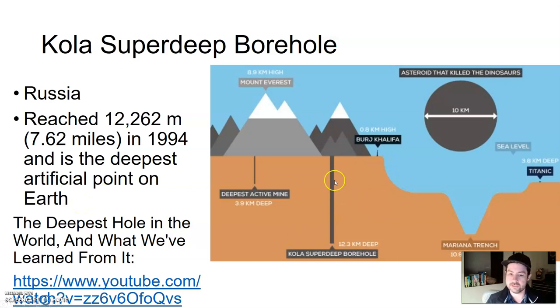But as they started to drill down deeper, it gets warmer the deeper you go in the Earth, even in the crust. And so even at this depth of 7.62 miles, it became too warm for the metal machinery to work, the special things that they had to build to even drill that far. It just became too warm. The rocks were acting weird when they heat up, and so they just couldn't go any further. So we haven't even drilled to the mantle. We've only drilled through a little bit of the crust.